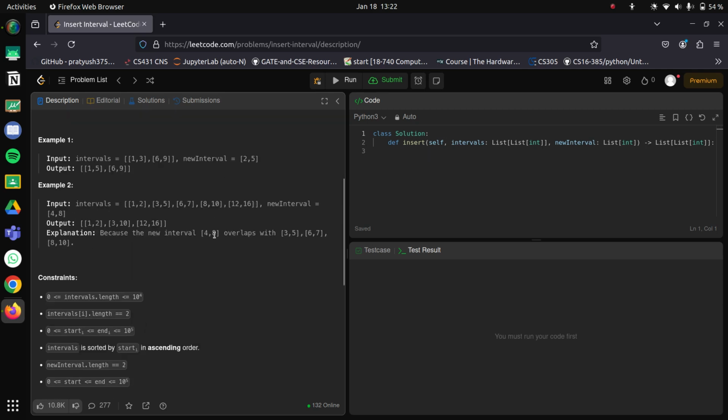Wait, just to check. I'm a bit confused. The intervals that I've already been given, are they overlapping or not?